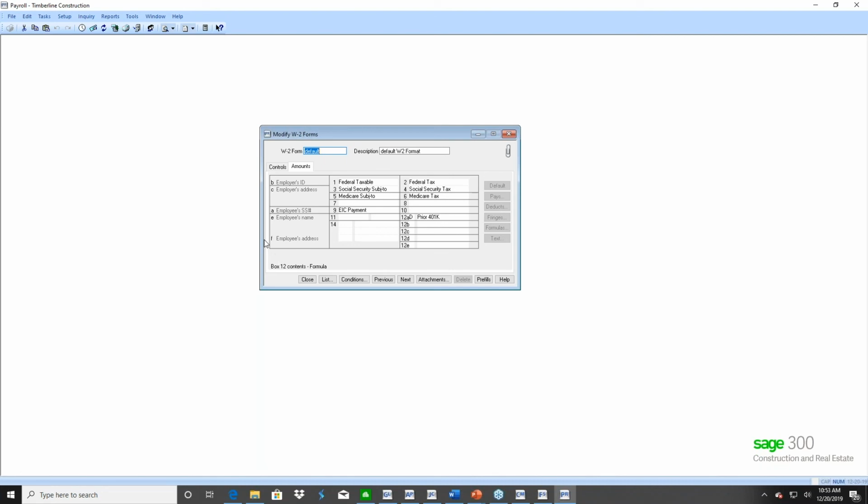If you have multiple W-2 forms created, when you run the W-2s through Atrix, it will ask you to pick the form that you want to use. If not, it will default to whatever form name is out here, if there's only one form name, and the form name doesn't have to be default. You could delete this and create a form called W-2. It knows if there's only one form to use that form.